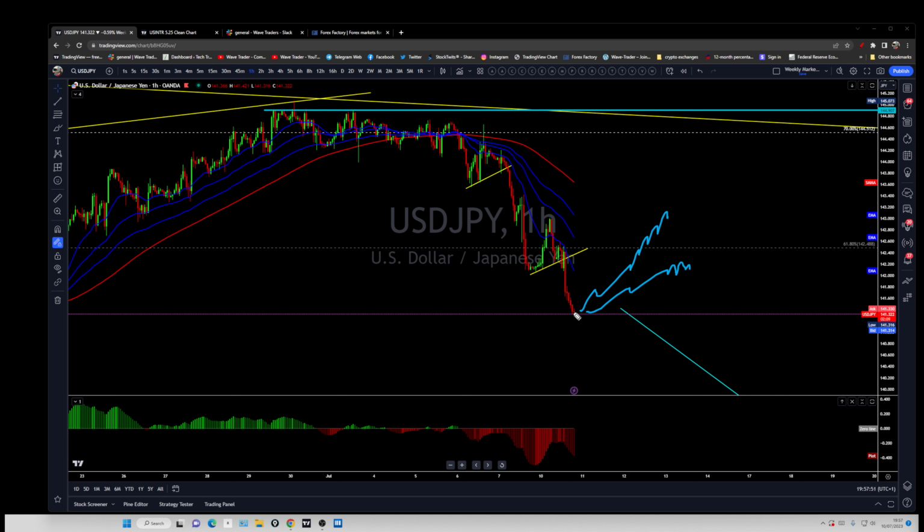So watch that correction from the 1 hour time frame. If the 1 hour time frame correction gets bigger and goes to 4 hour, watch that. If it gets even bigger and goes to a daily time frame correction, you are looking for it to break out aggressively and keep pushing lower. In simple terms, you are looking for price to get back within the 1 hour moving averages, those moving averages to hold, and then price to drop aggressively to the downside.